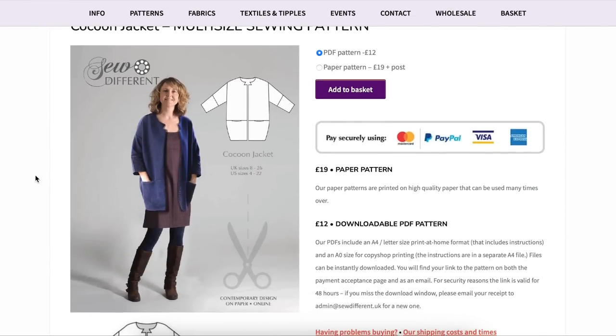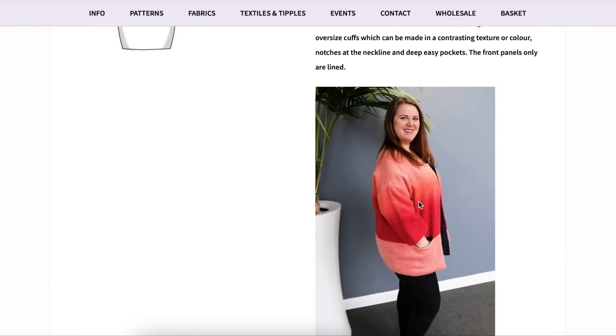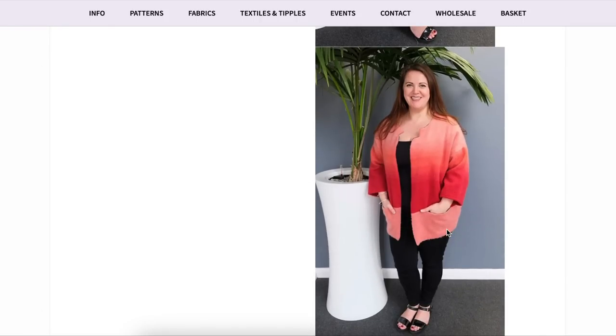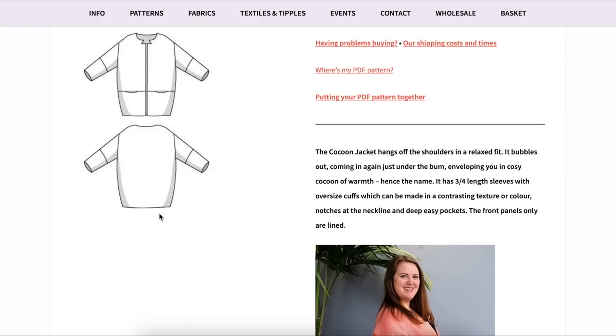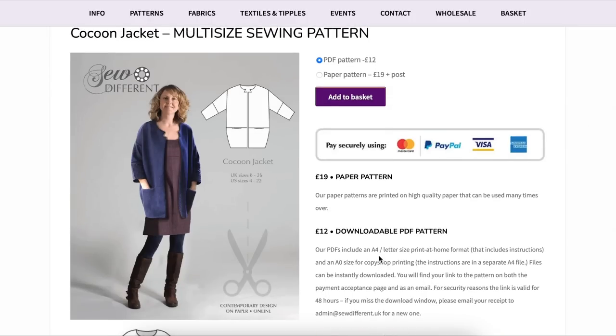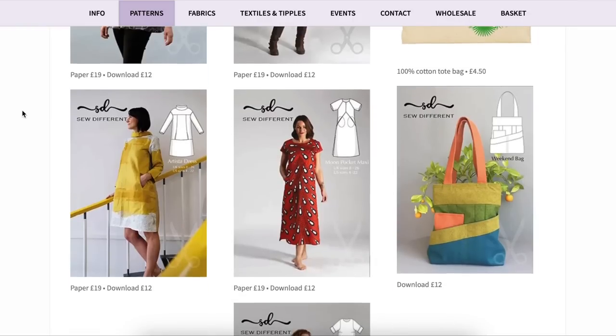Here's a cocoon jacket with bubble hem vibes. The notch on this one was really cool, and look at the version with that ombre fabric — she just killed it. That looks so beautiful and so expensive. I don't think the cocoon shape does anything bad to the figure, maybe because it's all black underneath. She is full-busted, which I am not, so maybe that's why the cocoon is working for her. I have to be careful about anything that comes in under my butt — it makes it look even bigger. Pockets are incorporated into this seam here.